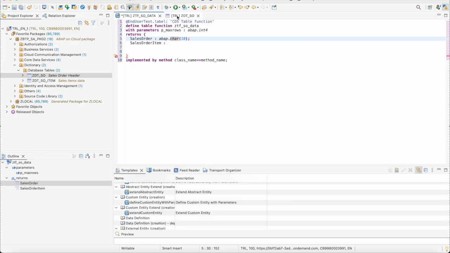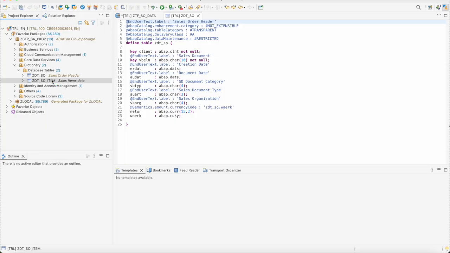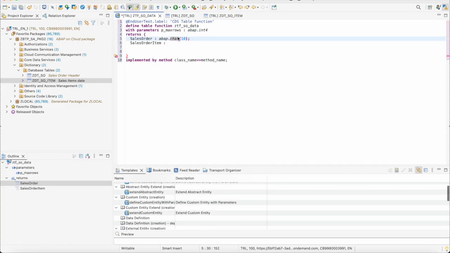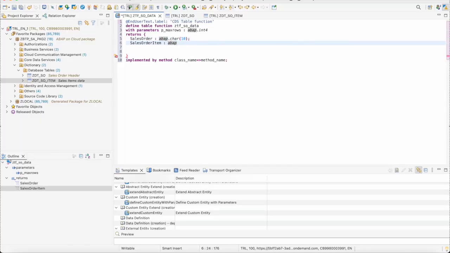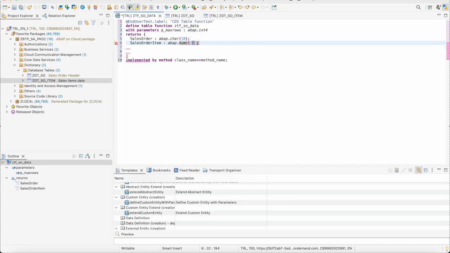For sales order item, let's see the type. Okay, let's open the sales item table, and it was ABAP.numeric, length 6. ABAP.numeric, length is 6, semicolon.